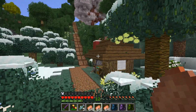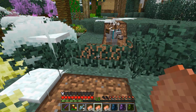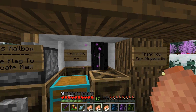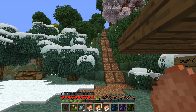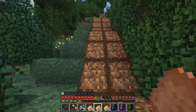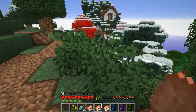And, oh, I have mail? What? All right, we're just going to peek because I don't think we have enough time to dig through the mail today. But we're just going to take a quick peek. All right, Jude, how's everything going today? Okay, oh my gosh, okay. I saw green things. I saw cool things. I'm not peeking beyond that. We'll look at it tomorrow before we go on our big adventure. I'm so excited.